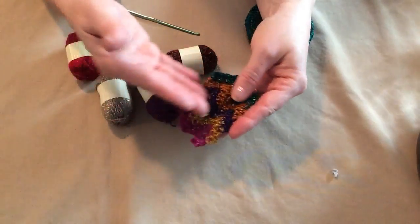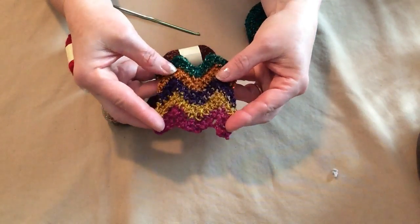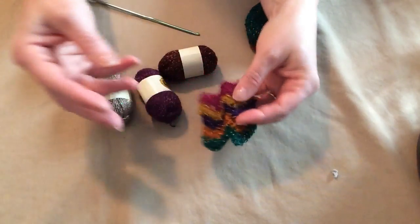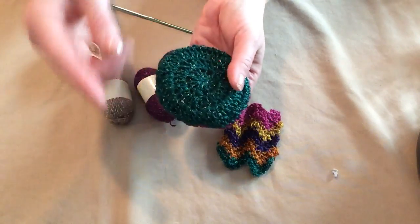Like I said, you can use straight lines, or a granny square is fun for this, anything that you want. I just thought it would be really fun to make a little chevron to stick inside there. The bottom piece for the snow globe is really simple.